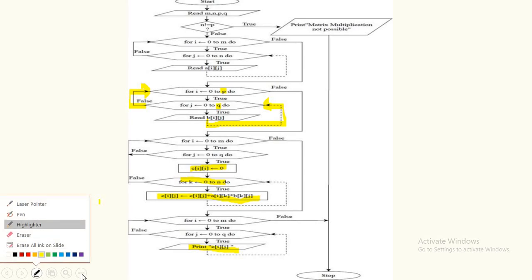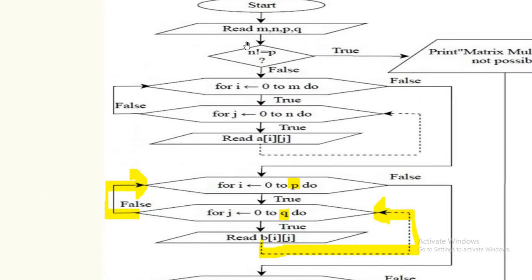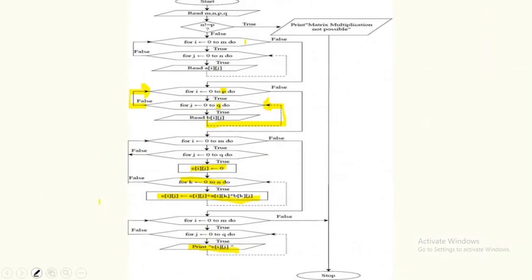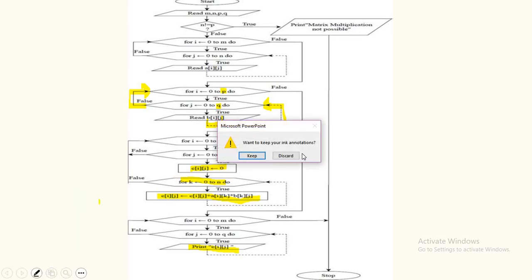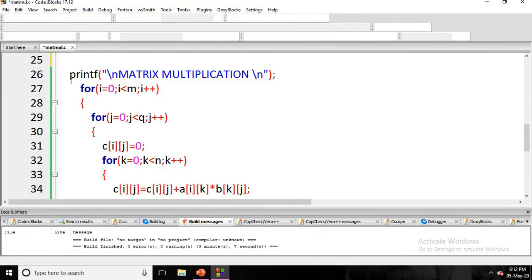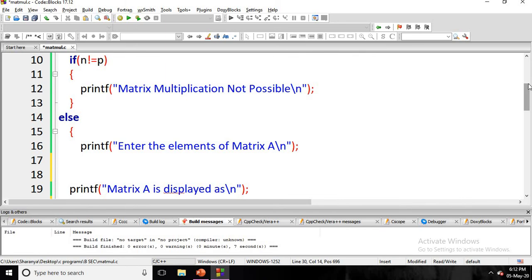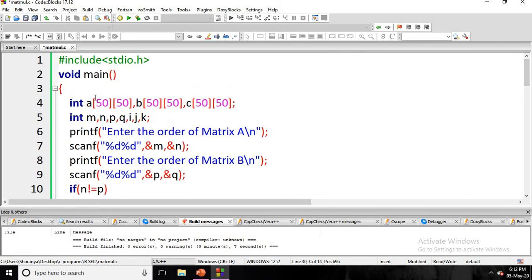If we look at this, it looks very complex, but if we start working on implementing, it is not a much complex task. Now let us look into how we can implement this just by writing the code. Here we have started with main, and we have used A, B and C matrices with maximum rows as 50, that is the order of the I and J values is maximum 50, 50. And here we are using M, N, P, Q, I, J and K to process each matrix.